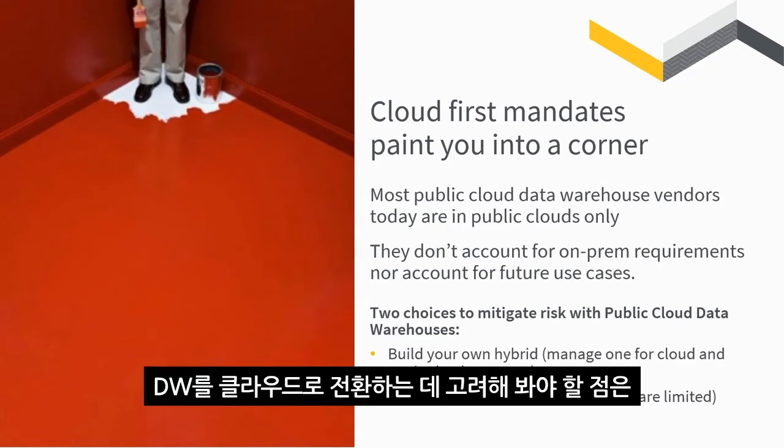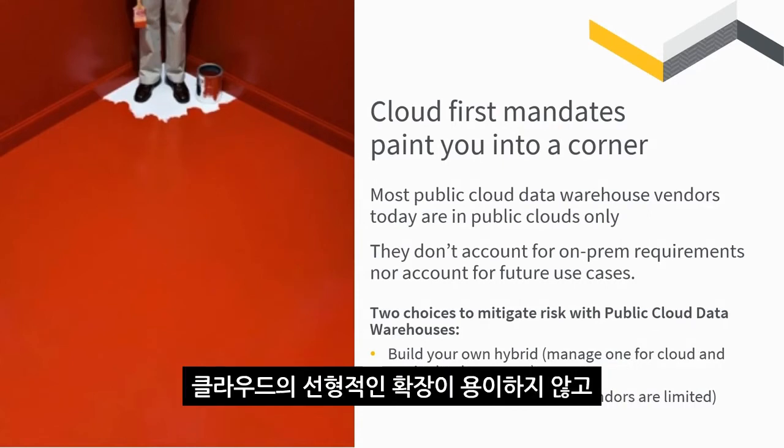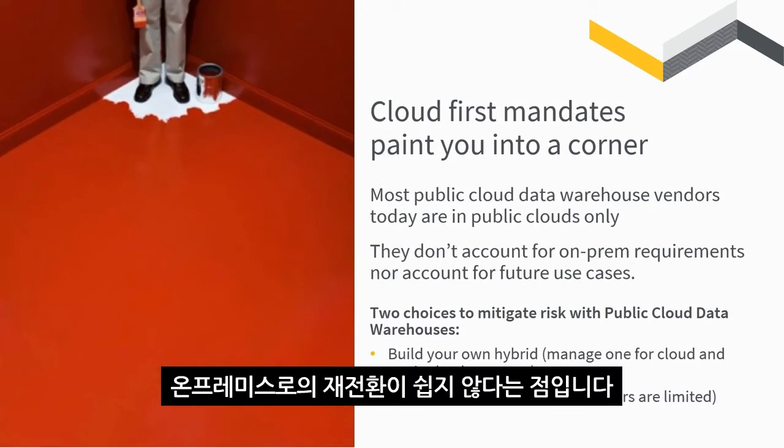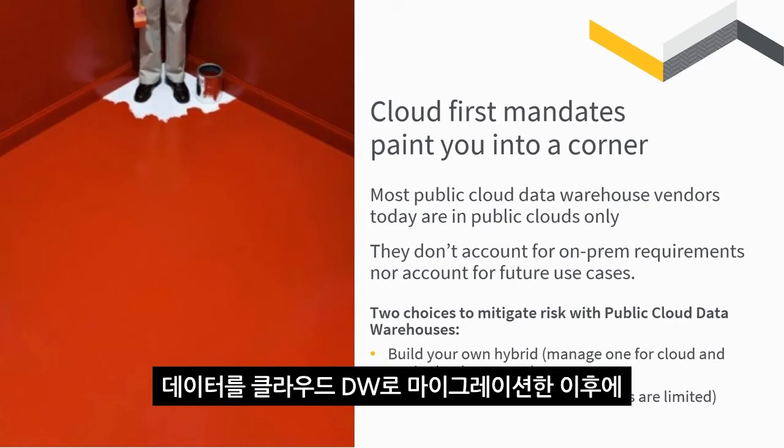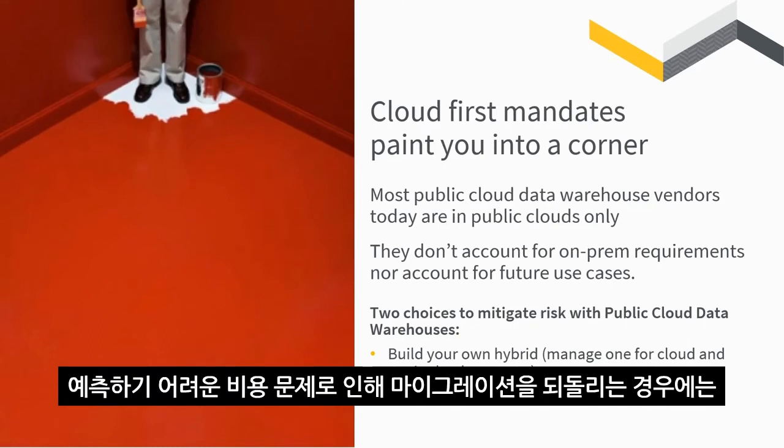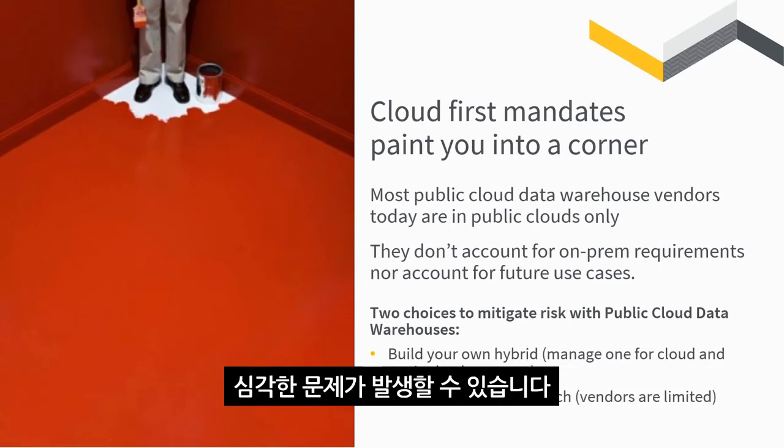One of the biggest challenges of moving data warehousing into the cloud is that the most credible solutions from cloud vendors not only fail to scale linearly to address the largest data challenges, and that's talking in the hundreds of terabytes up to petabytes, they don't offer a simple way to move back on premises if you run into a scaling challenge a month or even a year from now. So if you spend the time to migrate your data into a cloud data warehouse and you have to change your mind based on cost, and cost is very hard to predict in many of these cases, you'll have a real challenge on your hands.